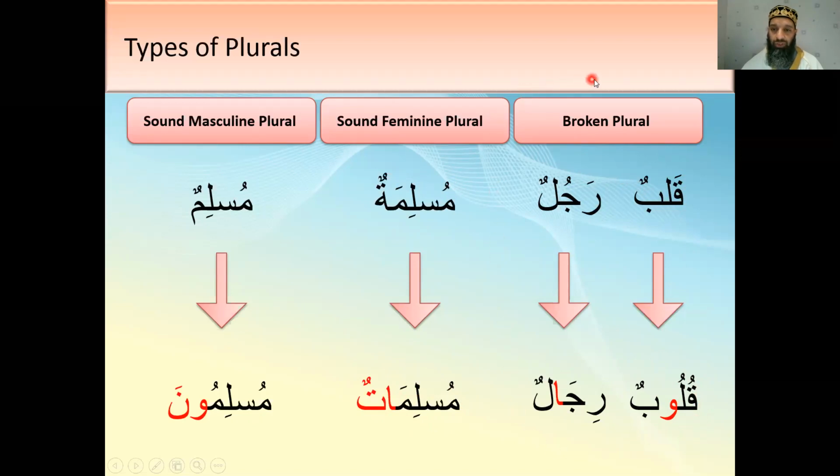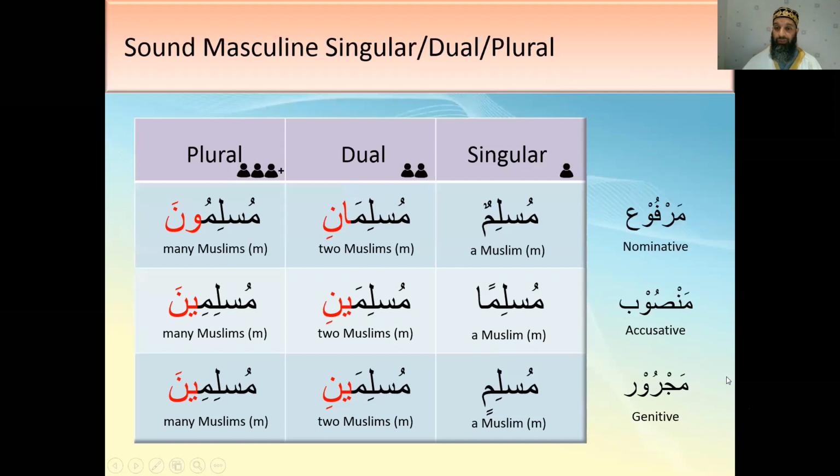In this course, we're not going to do broken plurals. We're just going to do sound plurals. Because broken plurals are a bit trickier. And we try to cover the easiest stuff that's going to gain you the biggest bang for the buck. Right? So this is the table and we have to learn this table. If you still don't know it, just try your best. And remember, in this whole course, if you are struggling, drop anything to do with dual. Just delete dual completely, right? If you can't hack all the tables, there's a saying: if you can't do everything, don't leave everything. Don't close off the course because you're struggling.